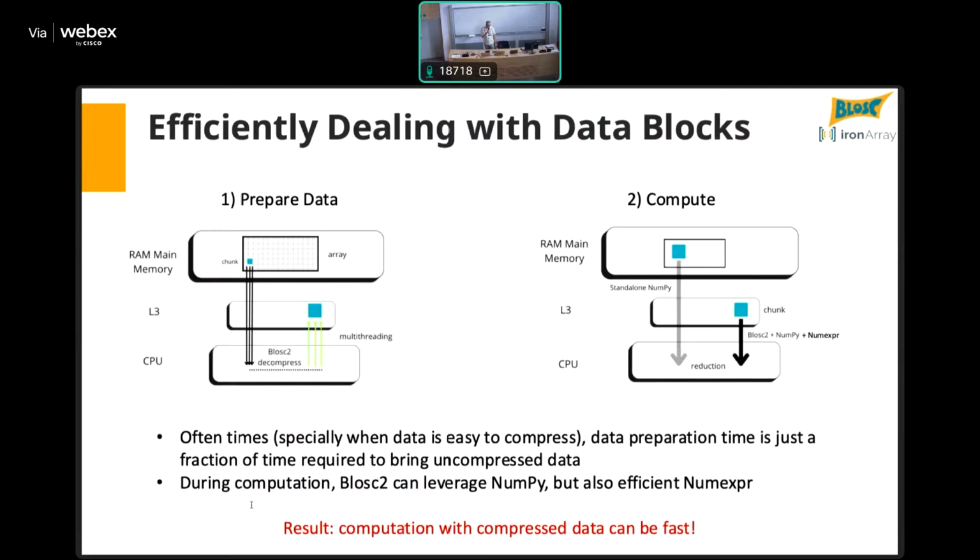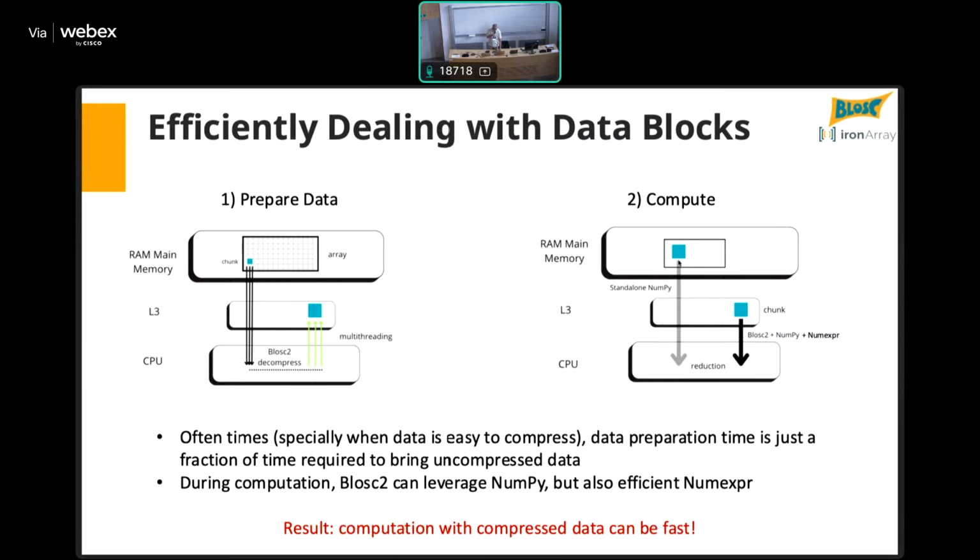So essentially it's a two-step process doing the computation. The first is to prepare the data. The array is typically stored chunked in memory, and then every chunk is decompressed in multi-threading mode. And then the second step is doing the actual computation for the chunk. So this is NumPy doing the computation here, and this is Blosc2 plus NumPy plus Numexpr.